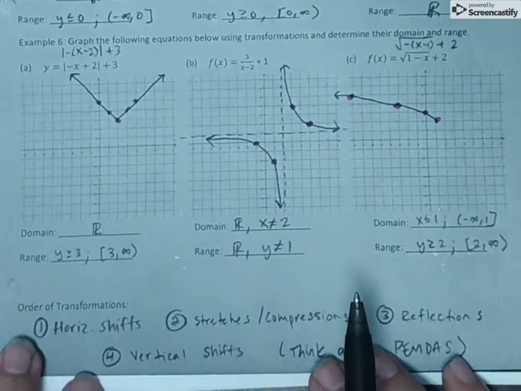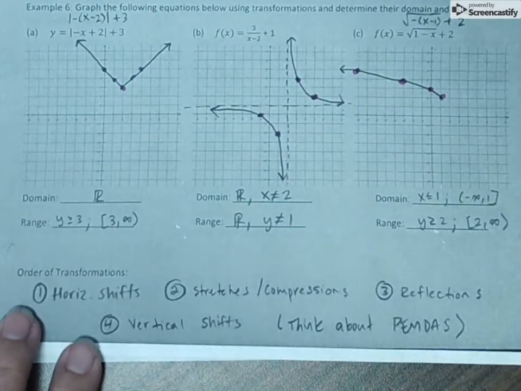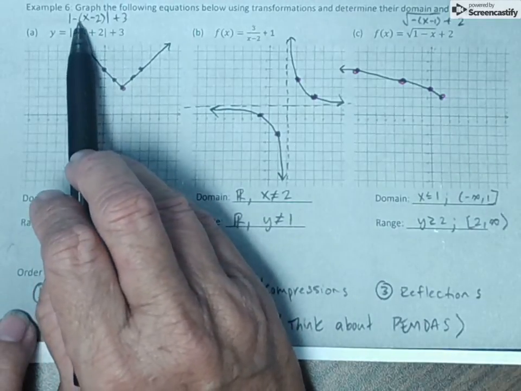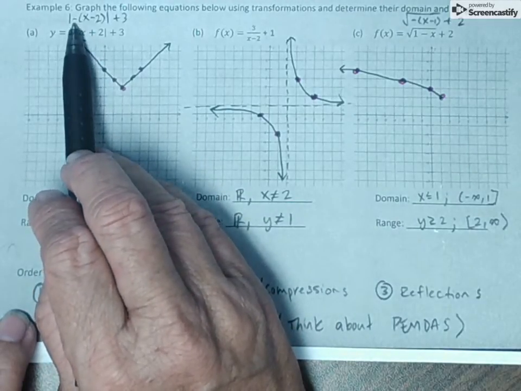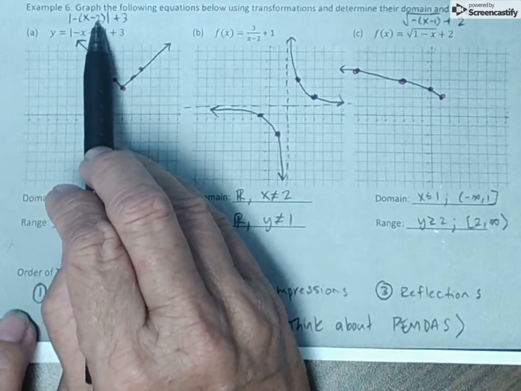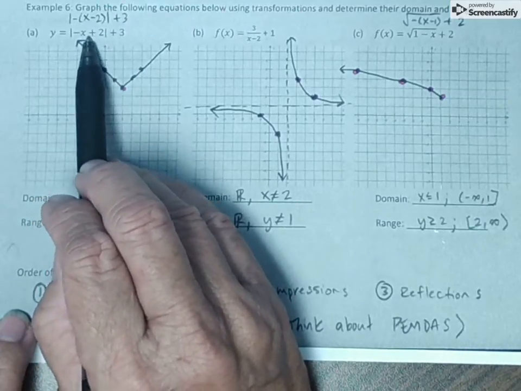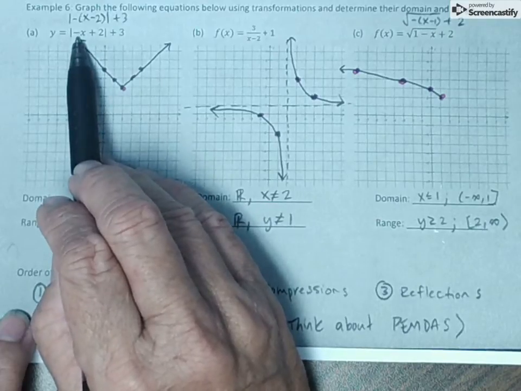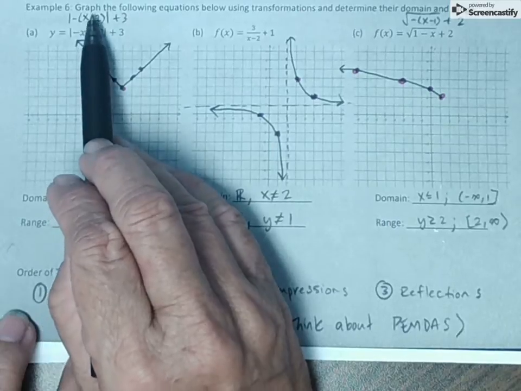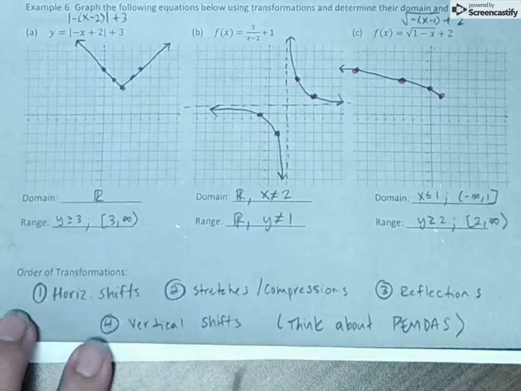And down below, we've given you some examples where we've combined different transformations. Key thing is when we're looking for a horizontal reflection, I need to factor that negative away from the x and any c value. So if I just looked at this, I can tell I've got a horizontal reflection, but I have not moved left by 2. When I factor that out, I see that I have actually moved right by 2.